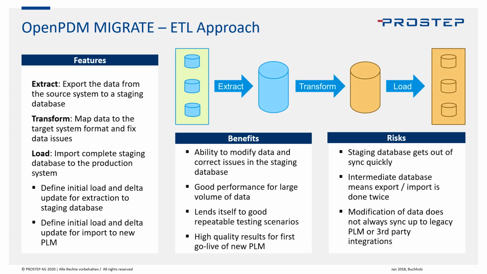So let's look at an ETL style approach of a migration. Again, this is extracting data from various data sources into a staging database, doing a transform of that data. That could be just database mapping from one to another, or doing a binary conversion to create different CAD files, or maybe creating PDFs or something like that. And then loading the data into the new system. And you can do that either one time, or you could do that with an incremental load and a delta update.